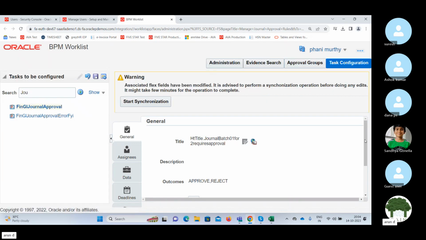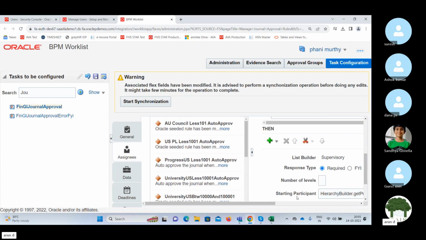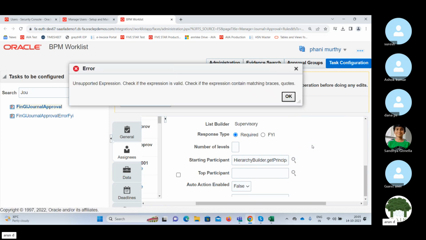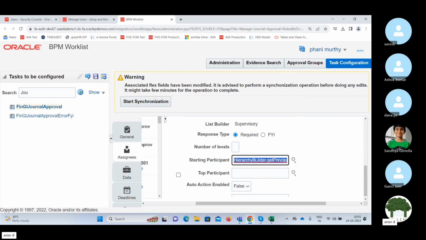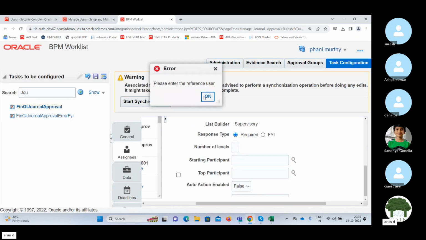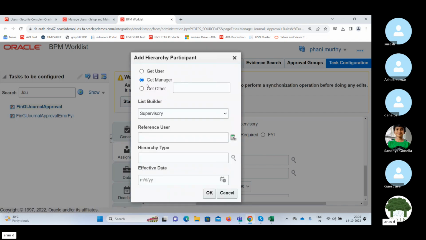Okay, I think this is not added. I think this did not pick the user, so that is why it's saying it couldn't get the manager. If we click OK, it will take up the manager from the user, right? Yes, it will take from the user. But since I saved it, it's picking the old record, so it's taking unreferenced.